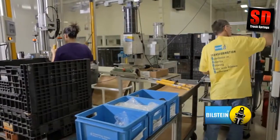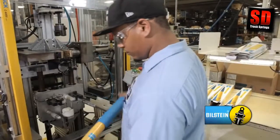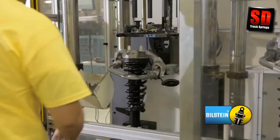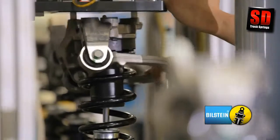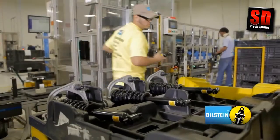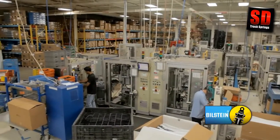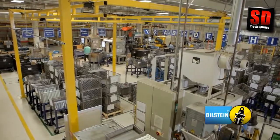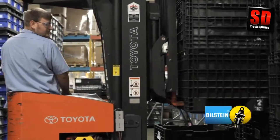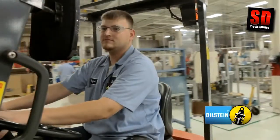Final assembly is the last step before shipping. This process is where labeling, bushing insertion, dust boot application, and modularization occurs. The numerous modules that ThyssenKrupp-Bilstein produces are all put together in final assembly. Finally, our products are ready to ship to our customers around the globe. EDI, inventory control, and lean production practices help us get the product to our customers exactly when they need it.